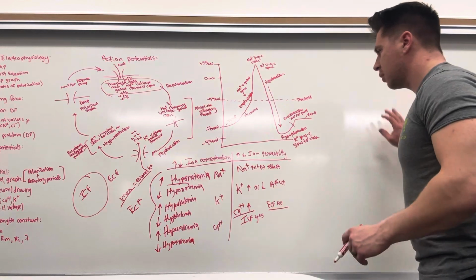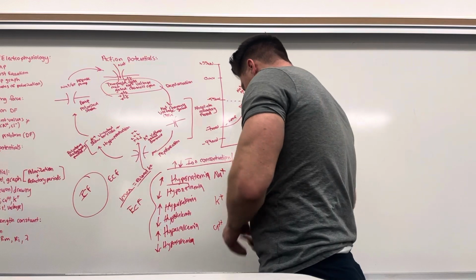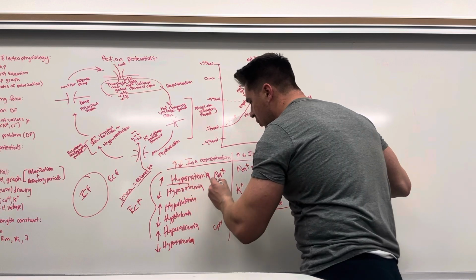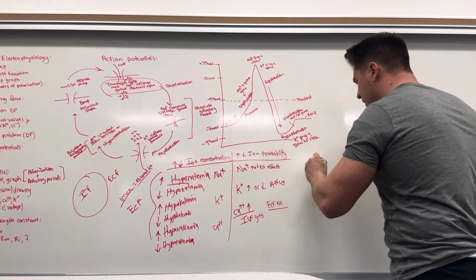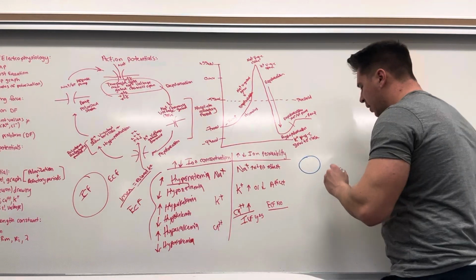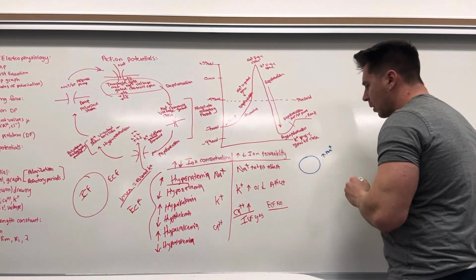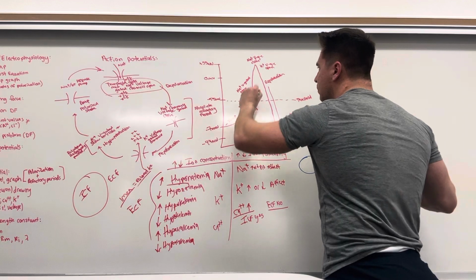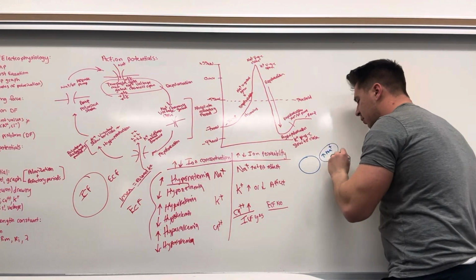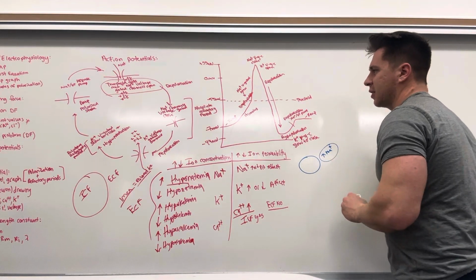Okay, perfect. So we have our graph here. And if we were to explain hypernatremia, what hypernatremia would mean is that we have an increase in sodium on the outside of the cell. We know that this first part of an action potential deals with sodium concentration. So if the sodium concentration is high on the outside, where does it want to go? It wants to go inside the cell based off of concentration gradient.